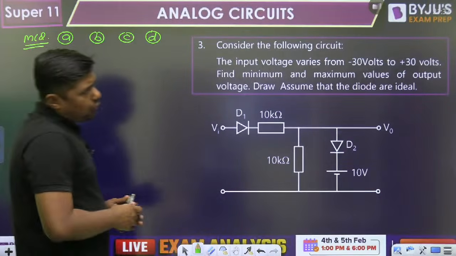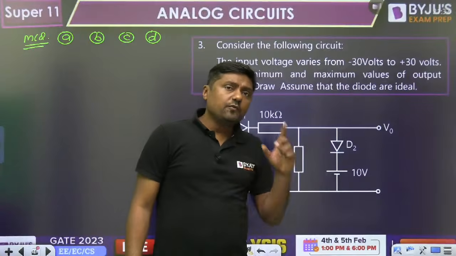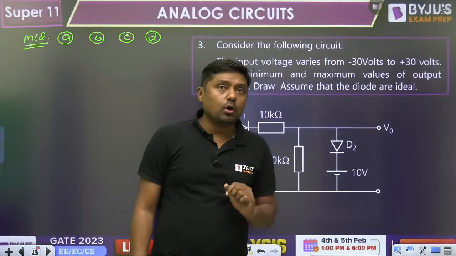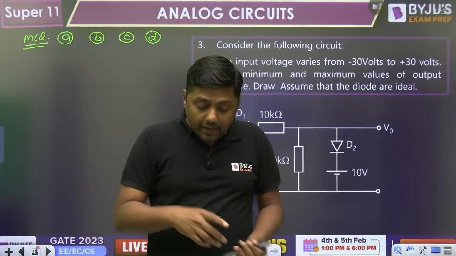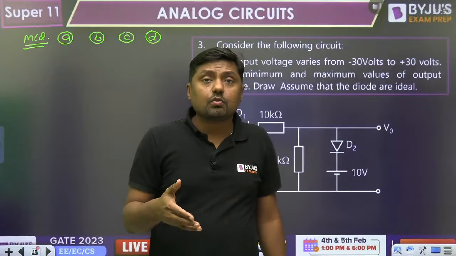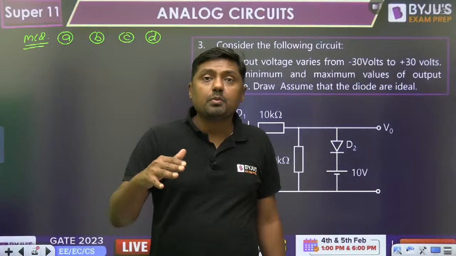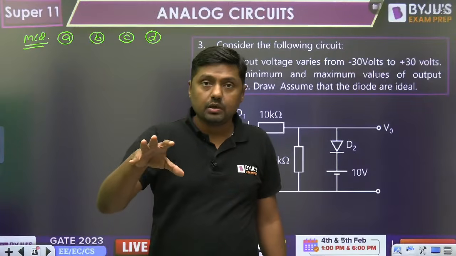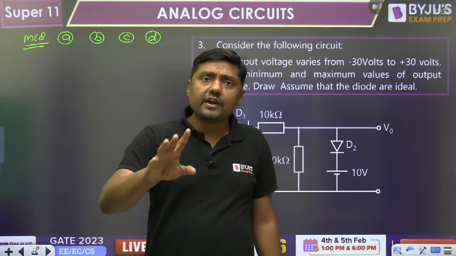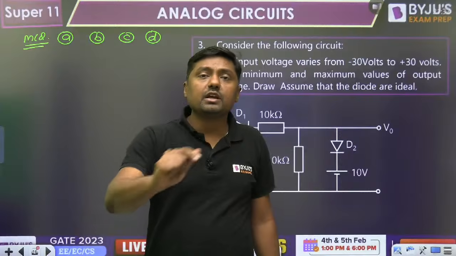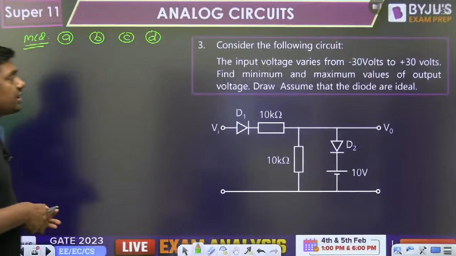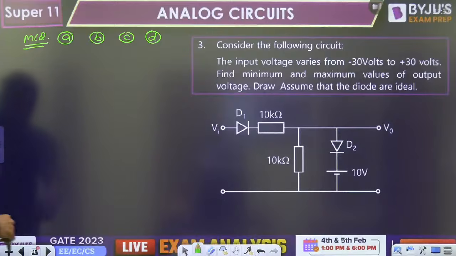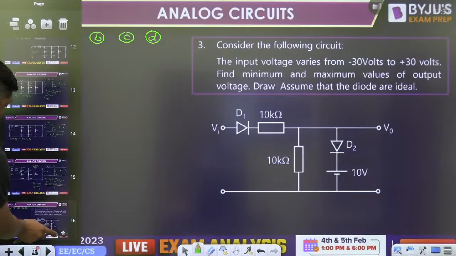If we have the 4 options, then my dear friend, first of all, find the maximum and minimum value of the output, because that range is given from minus 30 to plus 30. And from the 4 options, we can check which diagram satisfies the maximum and minimum. If only one diagram satisfies them, then that particular answer is correct. Otherwise, directly you have to check. So that will be the approach. So how can we find it here?